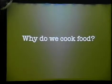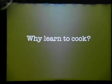More generally though, why do we cook? What's the actual purpose of cooking? I mean, it's kind of nutritional stuff. Some amount of it tastes better from a textural point of view. But the real question is, why learn to cook? Why do we actually want to go into the kitchen when, say here in New York, it's practically cheaper to go down the street and buy something from like Picante or whatever, and it's going to be really good and cost you like $7.